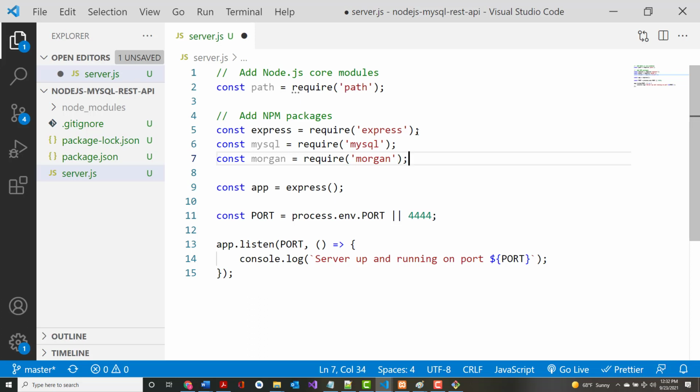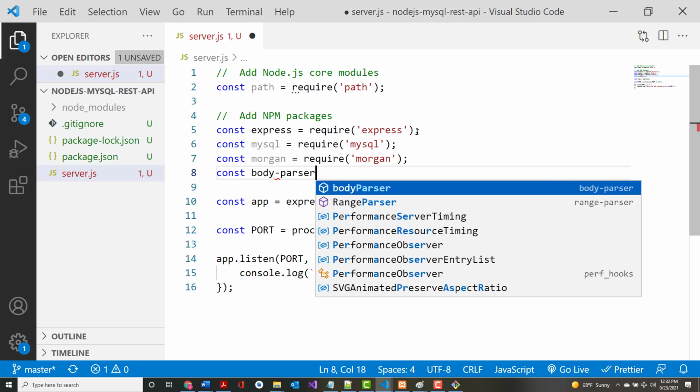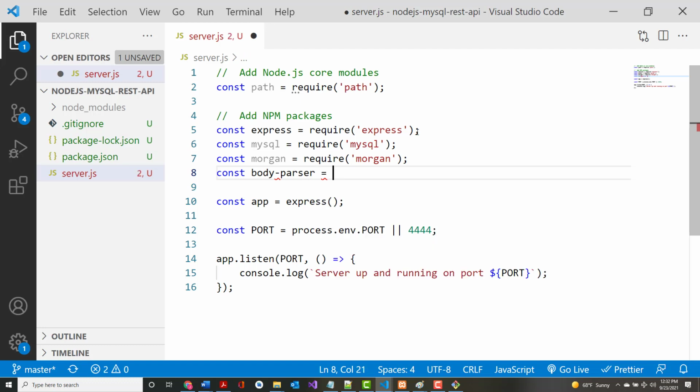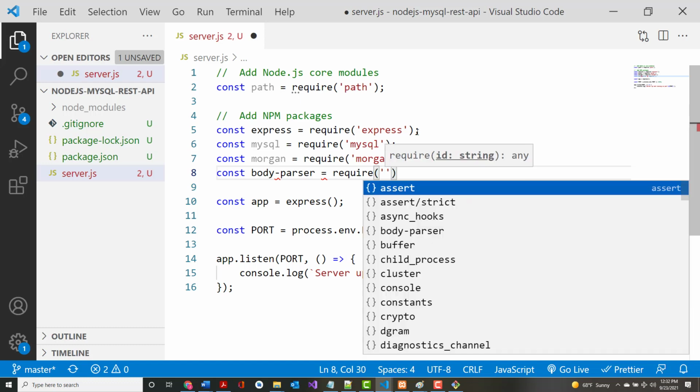And I mentioned this to you before, but what I'm about to do is going to result in a mistake. So if I come in and say const, and I try to give it its name, body hyphen parser, and I say equals require, we'll fix it in a minute.